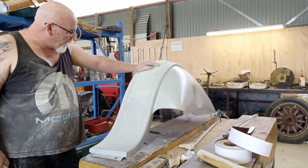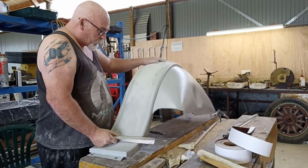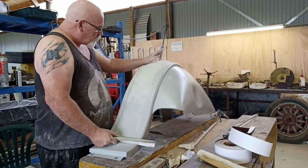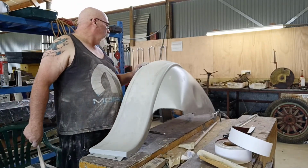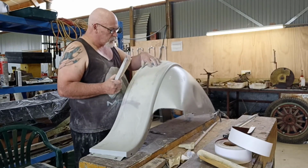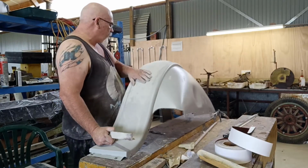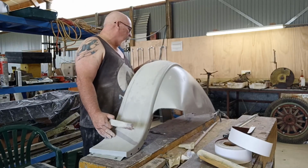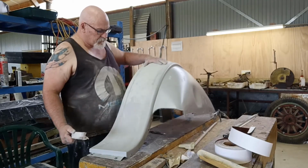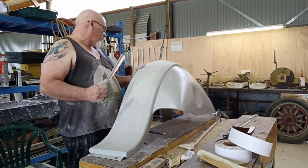Cool. I think this is going to get broken in pretty hard with the 80 grit, and I don't think we're going to get to 240 on this, maybe on this piece. I'm just going to have to smash more high build on it. I'm cutting through. I know I'm using fresh 80, but there's lots of little spots here. I wouldn't say there's super marks or anything like that, but there's lots of low spots, and I'm coming up on steel in a few places already, so I think what I'm doing is probably the best thing: just knock it back pretty hard, get it close, and then we'll blast some more high build on it.